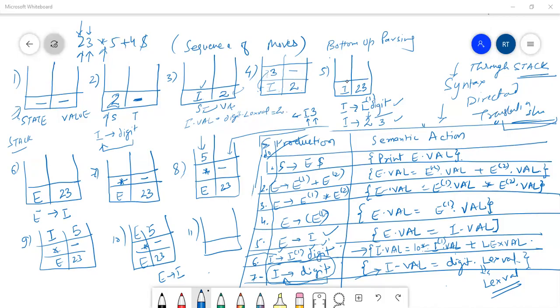In this way, you will process the entire string and tell me the final entry on the stack and its corresponding value. Take 3 or 4 minutes, then we will start the next.